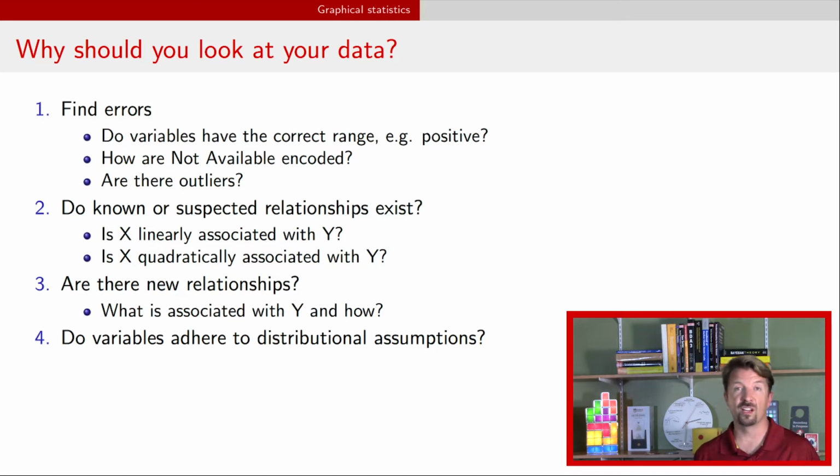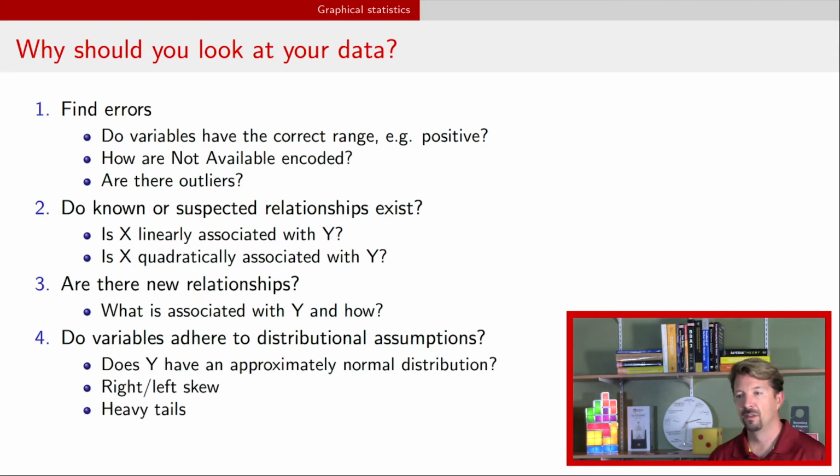We're also going to talk about distributional assumptions that you're going to make with your data. Are you assuming normality of some piece of data? Should the data be uniform for some reason? Was there a design in your data set? So you should see a number of observations at this value and a number of observations at this value, but no observations otherwise. Do they fit what you're expecting to see in the data? Okay. All right, so you should definitely take a look at your data.